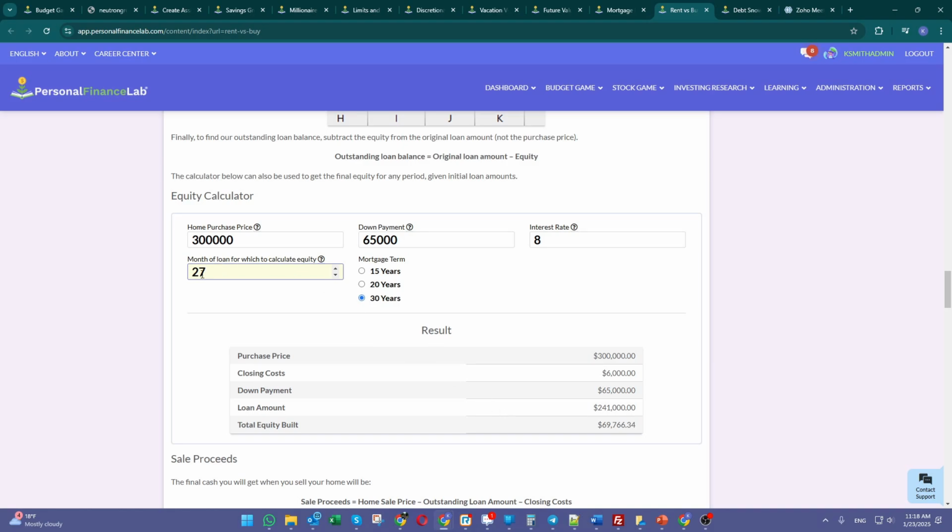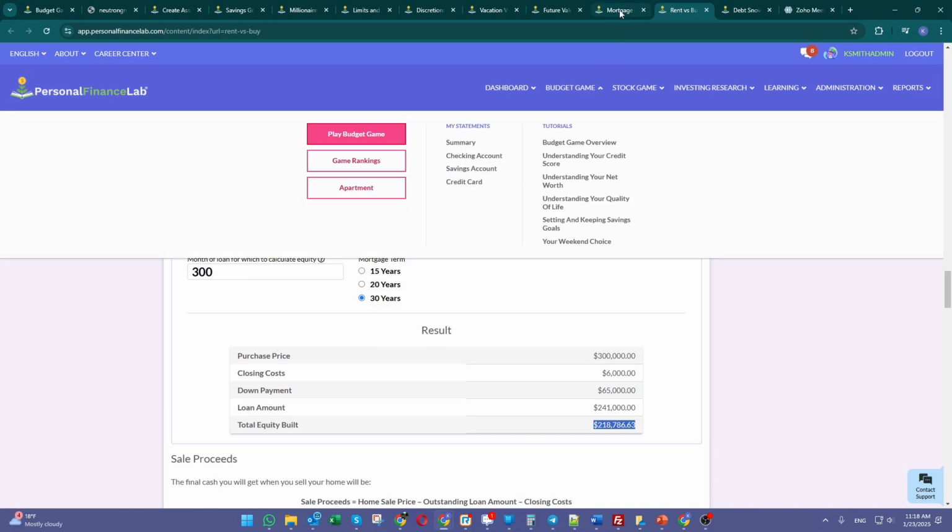And so this is months, not years. So I've got 300, much farther in the loan, so I see my total equity is quite high. And they'll see at the very beginning of the loan, because of how amortization works, they're not building very much equity with their regular monthly payments. But as they get farther and farther into the loan, they're making bigger and bigger payments.